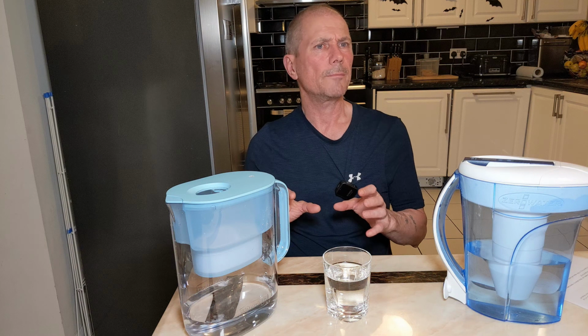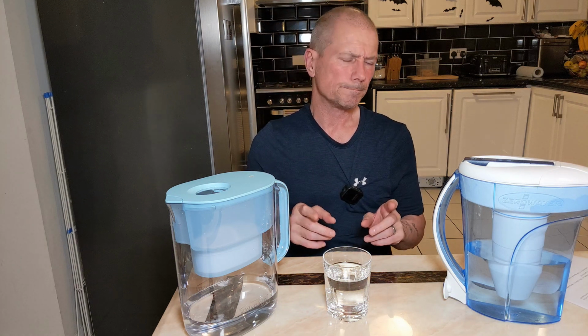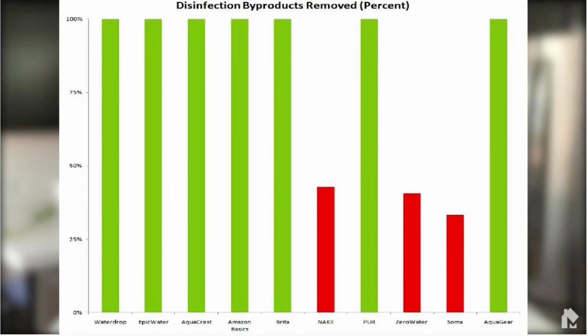So now I want to go on to Modern Castle's tests. So let's have a look at the fluoride. So with fluoride in their testing, the Waterdrop removed 0% of fluoride, which is quite surprising. So I was quite shocked by that. But the ZeroWater filter removed 100% of the fluoride. So that's really good.